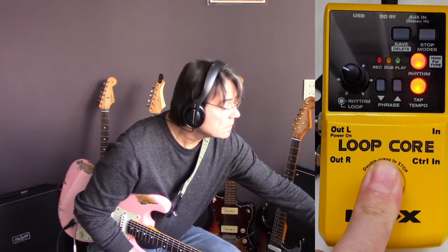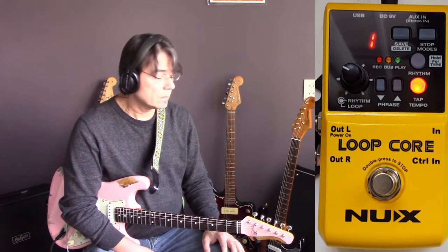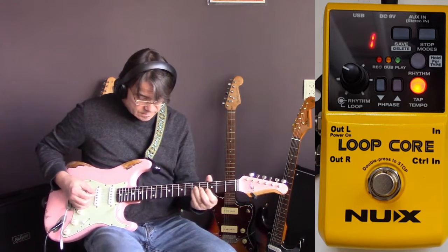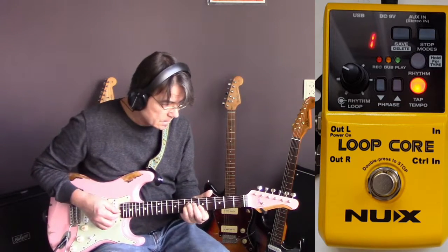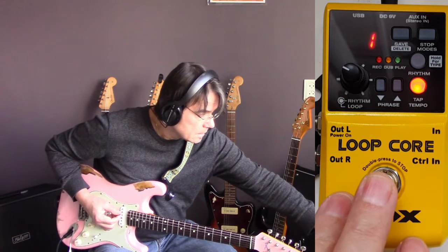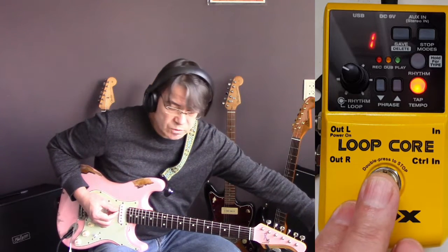I'm gonna clear. So I have cleared preset 1. I was recording on preset 1. So first I'm gonna loop a recording without the rhythm part. Let me find a nice sound. It's going to be a bit tricky, because normally this is on the floor, so you can operate it with your foot. I have to do it with my hand, but we'll try.